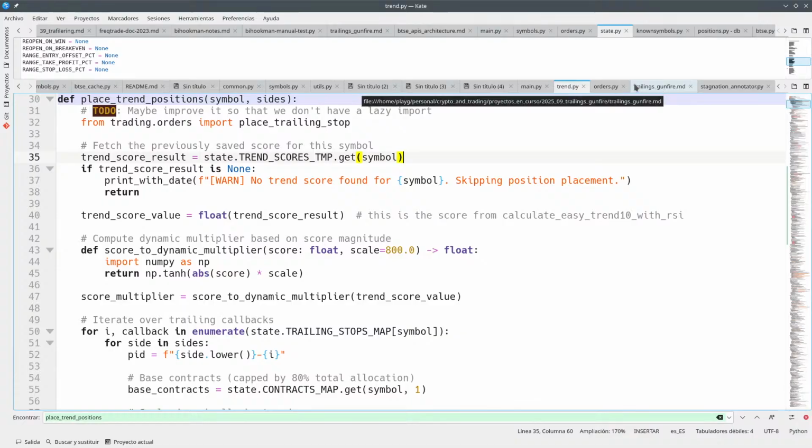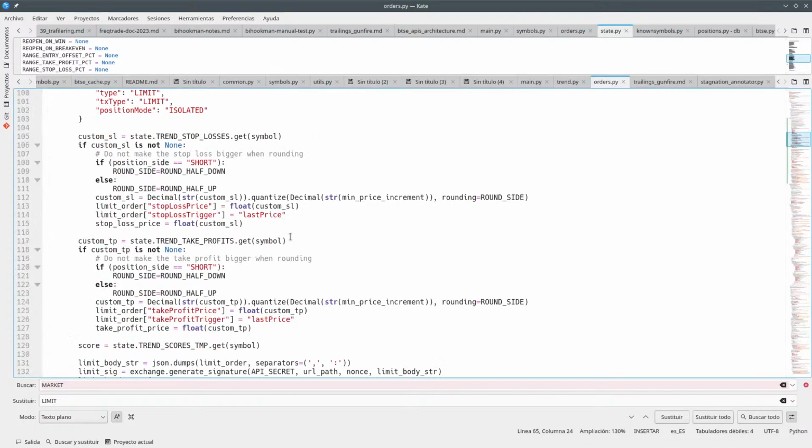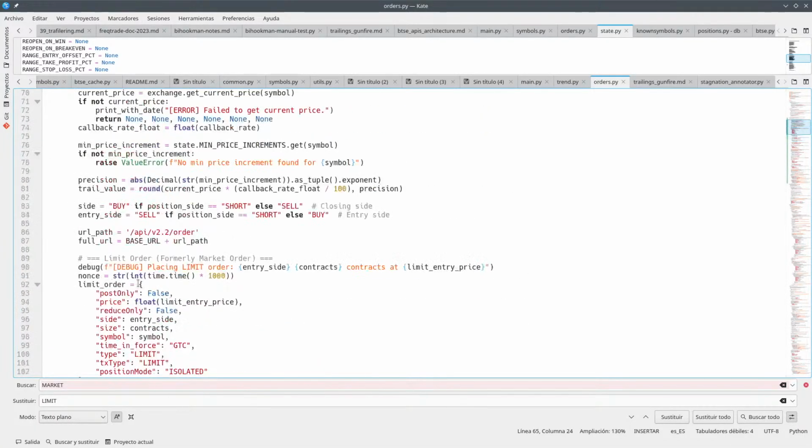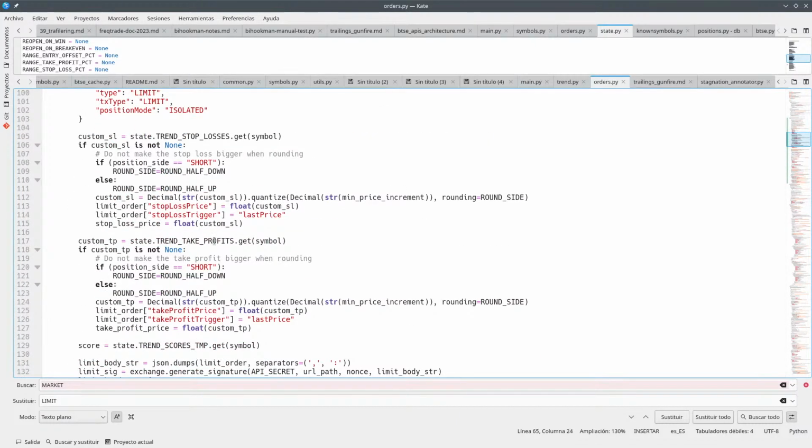So the limit price thing, where the hell is this? So the limit price, so we are getting our take profit from here, from trend take profits. So this is the place where we are, and we are running inside this.